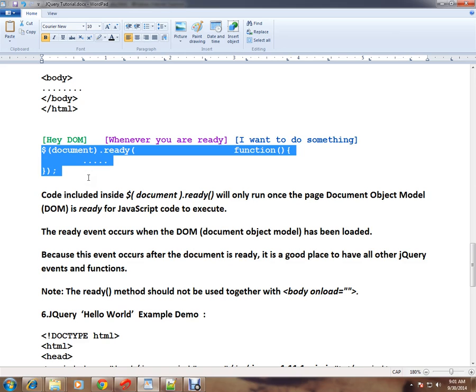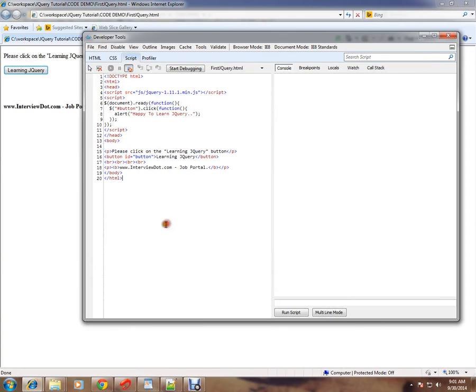This means when the page is loaded, this block will be executed. So when the elements are ready and the page is loaded, this block will be executed. Okay, so the document is ready, the DOM elements are ready, then this part of the code will be executed. Here in this page, I have written a very simple button element, and I've given it an ID. The ID is very important in the jQuery world, because using the ID I can get the exact object and do any functionality. So I've given an ID for this button.